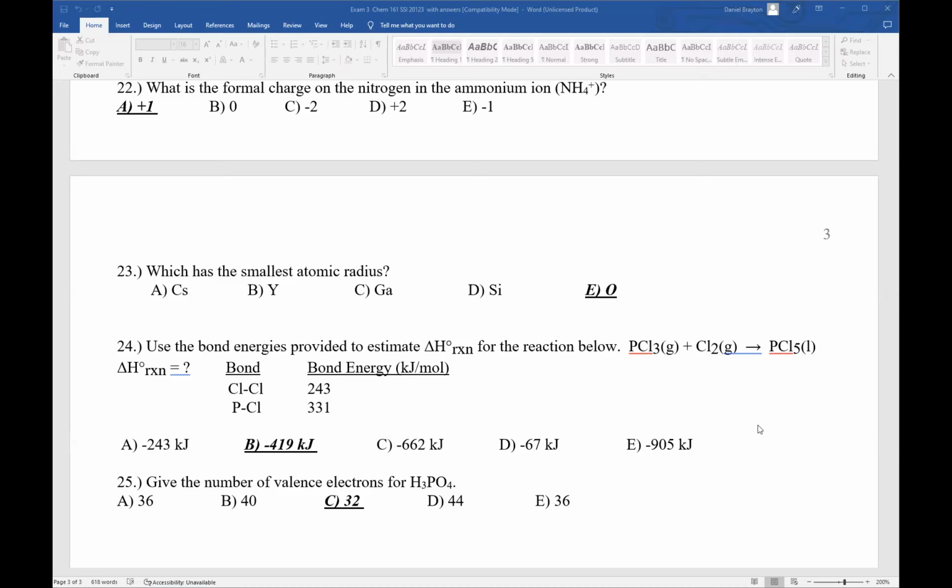So with that, questions, comments, thoughts, feelings. Can you walk through 24 again? I got it right, but I think I did it wrong. Products minus reactants. So the bonds you form, you get that energy. So 331 times 2 is negative, right? Because when you get energy, just like an exothermic reaction, the heat is coming off, like a ball bouncing down a flight of stairs. And then the bond you broke, that took energy. So that one's uphill and is positive.